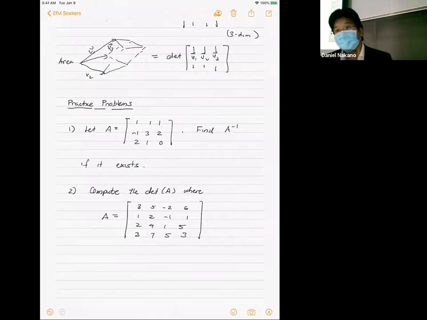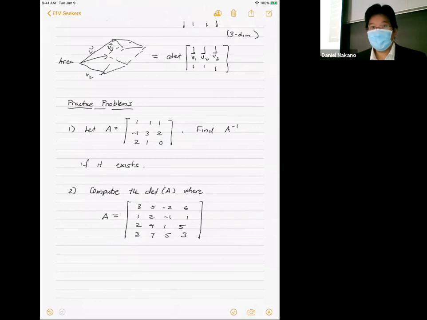Now, if you need to check your answer, there are programs online where you can plug in the values and check your answer to make sure you have the determinant correct. Okay, there are online programs that compute determinants. You don't have to use Chegg or anything like that. Okay, so this actually completes my review. And so I'd like to open it up to any questions that you have pertaining to the material.